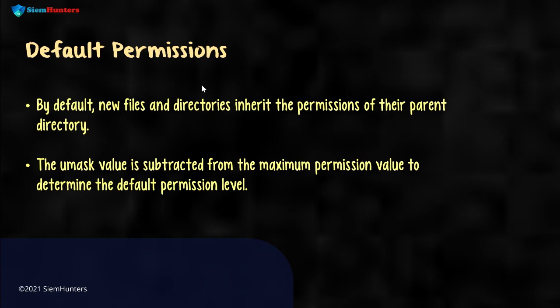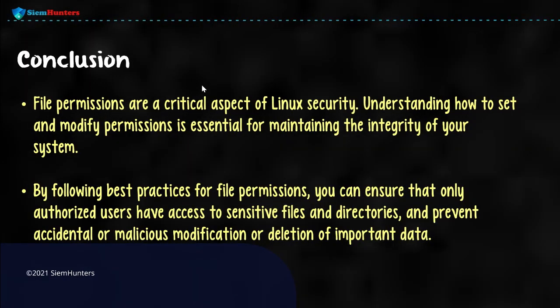Now, let's see the conclusion. File permissions are a critical aspect of Linux security. Understanding how to set and modify permissions is essential for maintaining the integrity of your system. By following best practices for file permissions, you can ensure that only authorized users have access to sensitive files and directories and prevent accidental or malicious modification or deletion of important data.